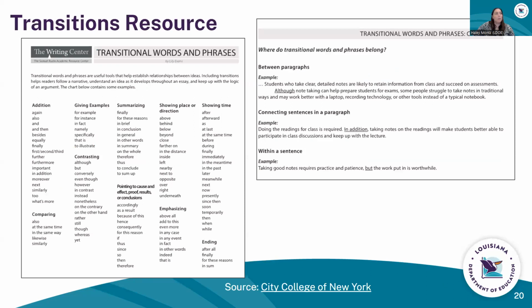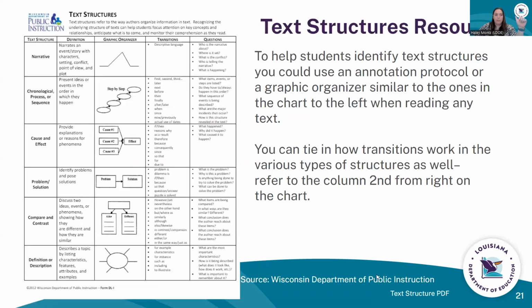I pulled this worksheet from the City College of New York. Their writing center put this out, and it is all about transitional words and phrases. It kind of categorizes them of like when to use certain phrases, and then it gives some examples of how you use them between paragraphs, as well as when you're connecting sentences and within one single sentence, which are all important skills kids need to know. So this is something you could give kids as a resource. You could kind of break it down yourself, make it into an anchor chart, or if you were unsure of what exactly certain ones are, here's a resource for you to look at as well. And it's linked at the bottom of the slide too, if you want to click and get the actual PDF.